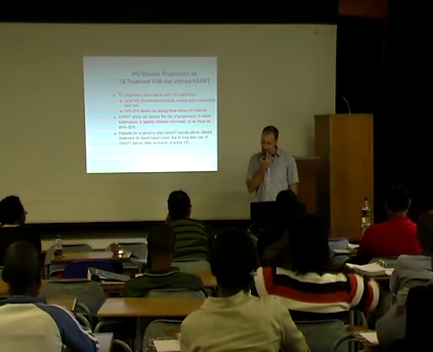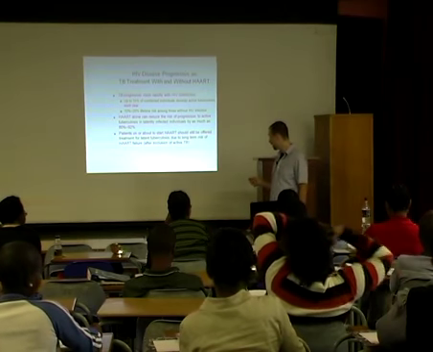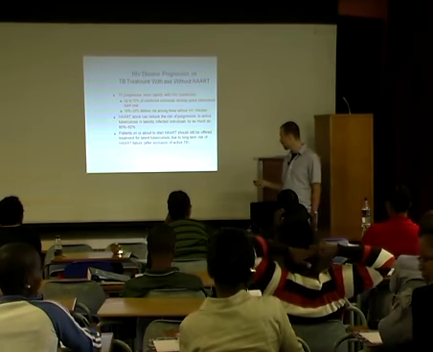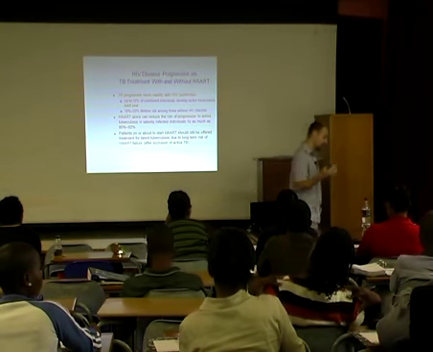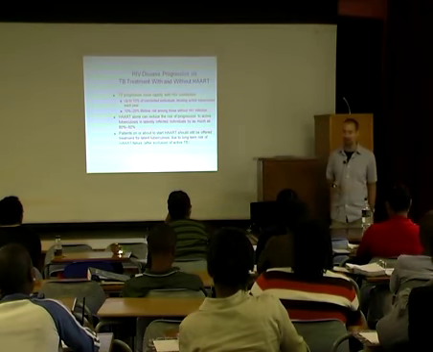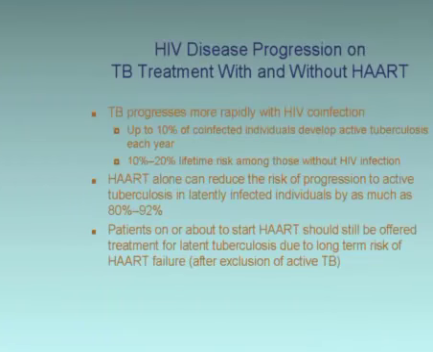Patients on or about to start HAART should still be offered TB treatment for latent TB infection due to long-term risks of failure. This is new to the South African guidelines in 2010. This is talking about isoniazid preventative therapy. This is talking about doing skin tests in all HIV positive patients. Those with a positive skin test should be given treatment for TB.